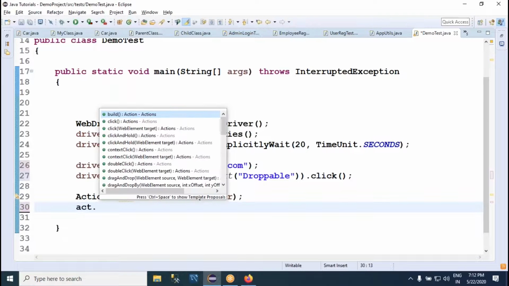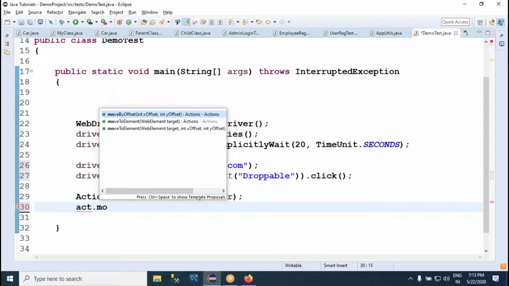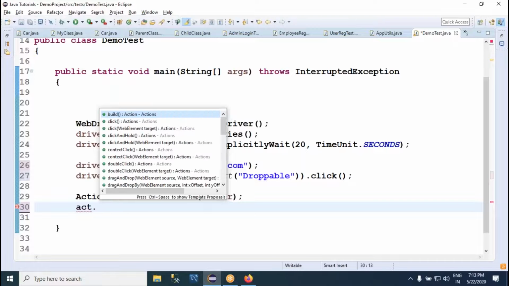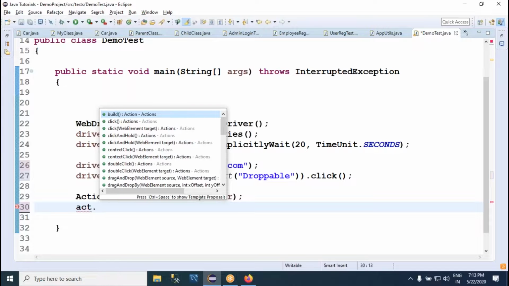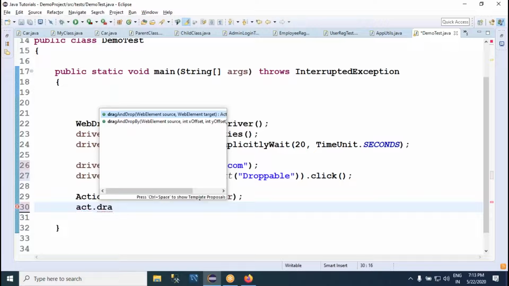Then these are the various methods available inside the Actions class. Yesterday we used moveToElement, and contextClick for right click operation. Now today I'm using the method dragAndDrop. You please observe there is a method here, dragAndDrop. This method belongs to the Actions class.